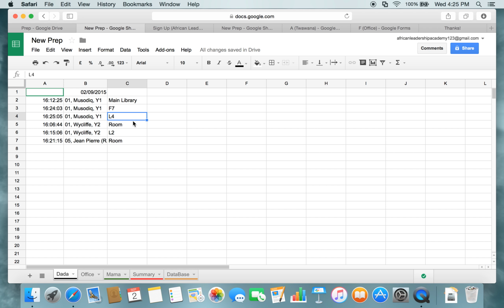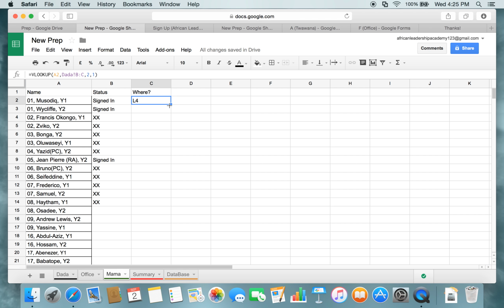And for now, you know how to do the VLOOKUP, but there's something little you must know about this. It looks up that thing, and then it gives you the place where the person is. But imagine if we drop it down, same thing. When we drop it down, you realize that even though it doesn't find A4, it's giving you some rubbish, something you never asked for. You get it? So you want to modify this code a bit and tell it what to do.